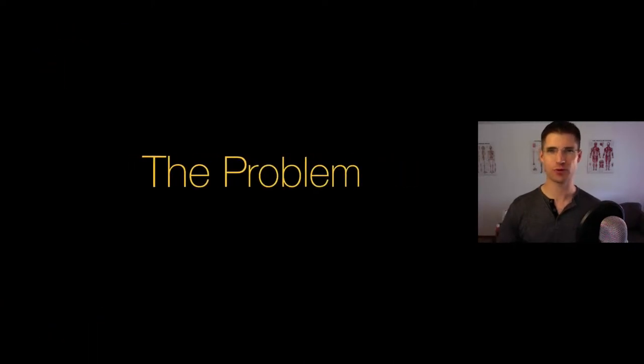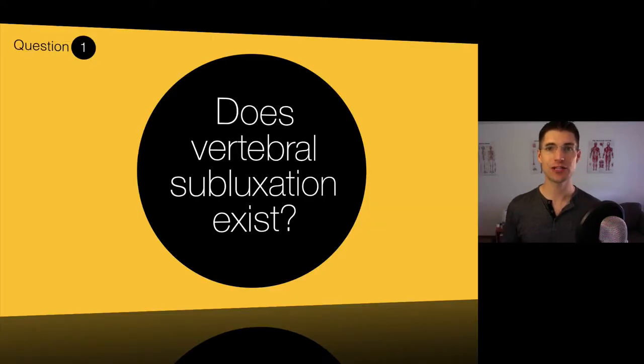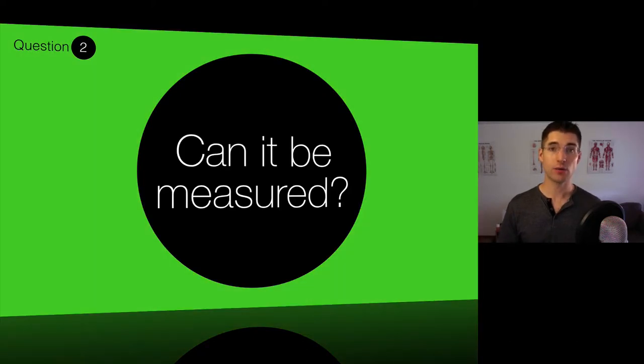There's kind of five problems, five general questions that remain to be answered as far as chiropractic is concerned, really focusing on the subluxation. The first one is, does vertebral subluxation exist? Do we have any papers where we can point to a subluxation and say, look, here it is, we can describe it, we can show it to others, and they can replicate those findings? Nor can we measure it. How do we reliably say this is a subluxation and this is how severe it is?